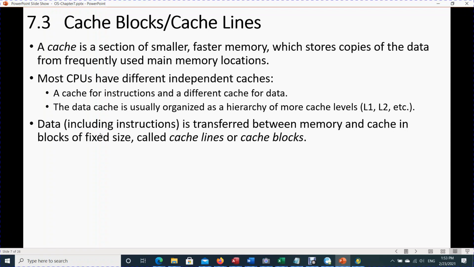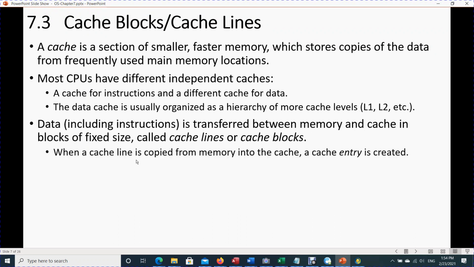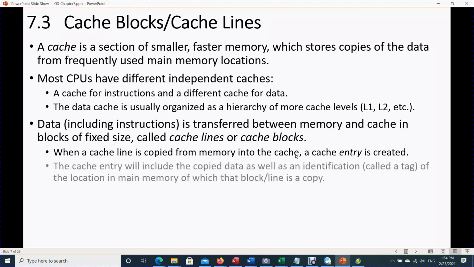Data gets transferred between regular memory and cache in blocks or lines of fixed size. When the cache line is copied from memory into cache, a cache entry is created.